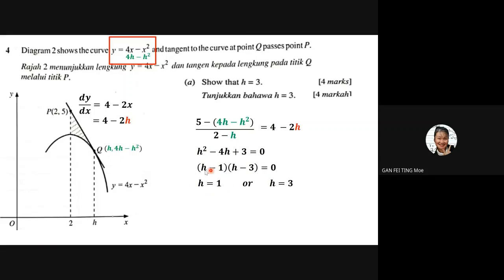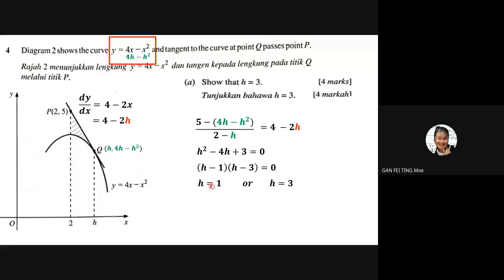Just now my question is why h equals 1? It's due to the curve. The curve is a quadratic curve that has an axis of symmetry. So when you have this value, the horizontal line will cross and it will intersect another point on the curve on the left hand side. Now this is what I want you to do. When you're solving the question, pay attention to the diagram. What caused the two answers, but you only accept this?